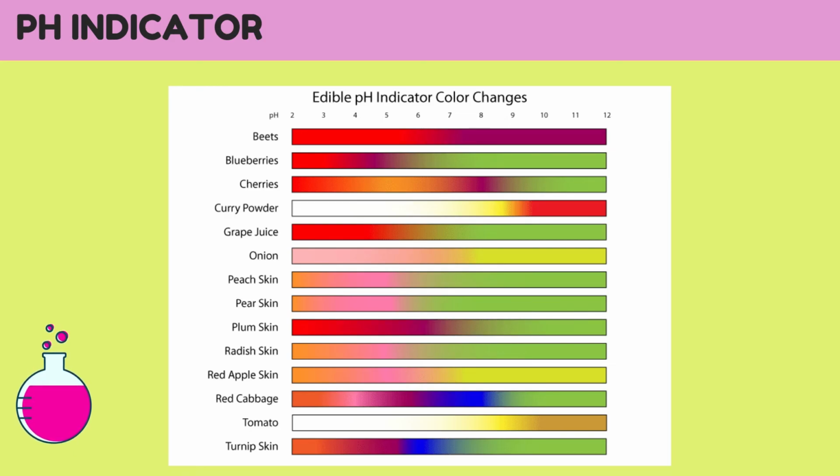As mentioned a while ago, the color indicators for acidic, neutral, and basic solutions vary depending on the natural pH indicator used. We can use different natural indicators such as red cabbage juice, blueberries, onions, and more. Red cabbages are usually used as pH indicators in this kind of experiment. This is because it contains a water-soluble pigment molecule called anthocyanin.